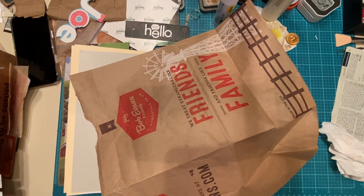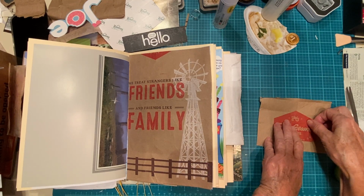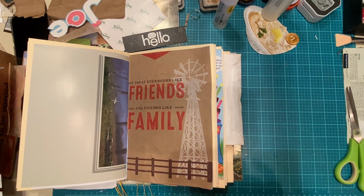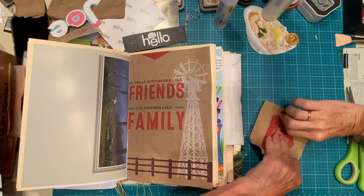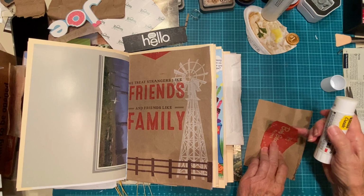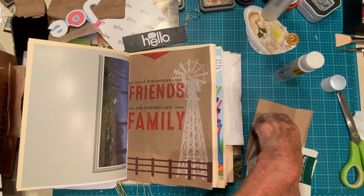I'm going to cut this out. I'm going to cut large to make sure I can do what I just thought of. Okay, over there. Okay, so I want to glue this towards there, on the other side, of course. So let's just hold it up. I have to hold it up in the light for better viewing purposes. Okay, that's it right there. So this is what we're going to do. Oops. We are going to, I want to glue this side. Without moving it, you see.